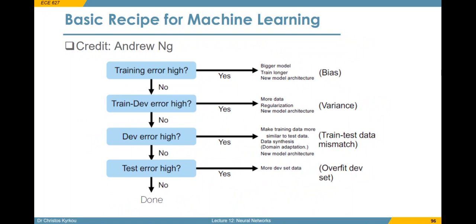If our validation error is good, we move on to the test error, and if it is high, then we may need more training data, or we could try a different model architecture. And basically, the development and test error that you see here are a further segmentation of the data into 4 groups, but the same principles apply when we have only 3 groups.